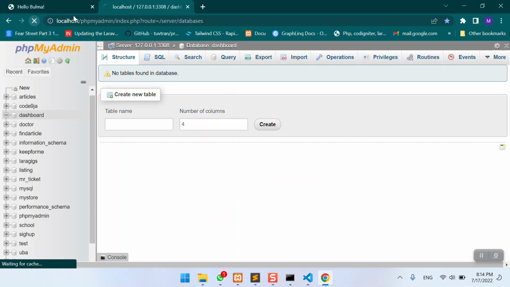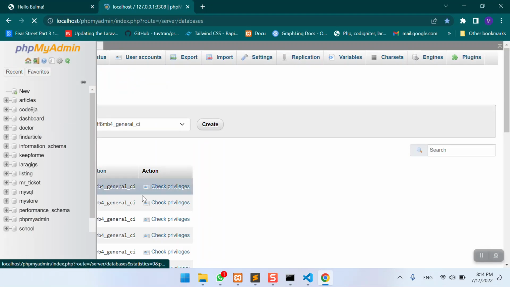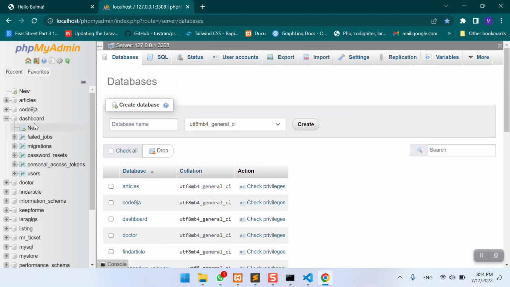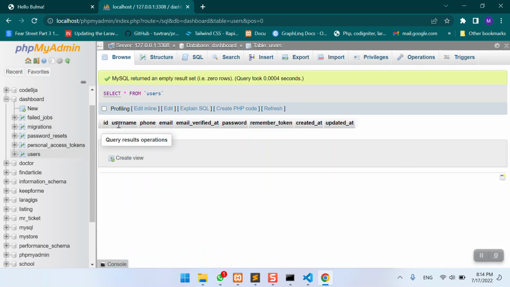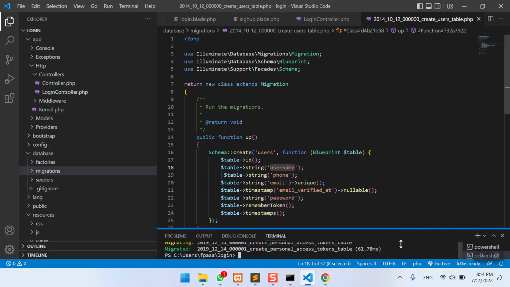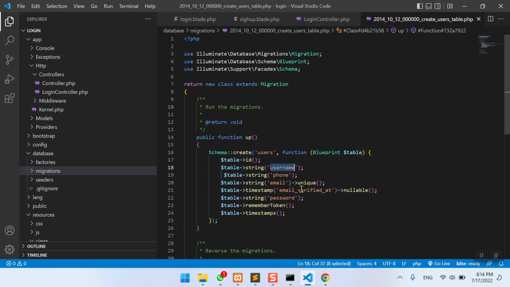If I refresh my database, I'll go to dashboard. Then here you can see, click on users. Now we have the username, phone, email, and the password.